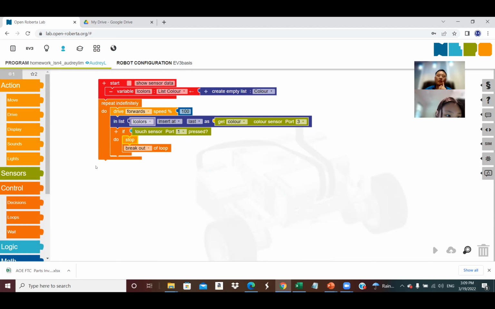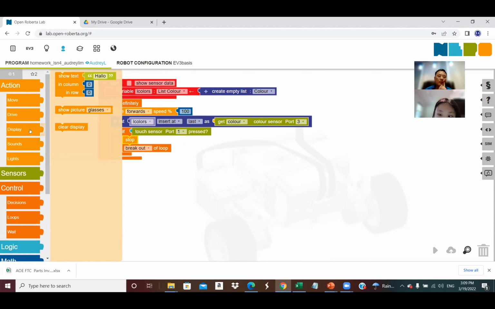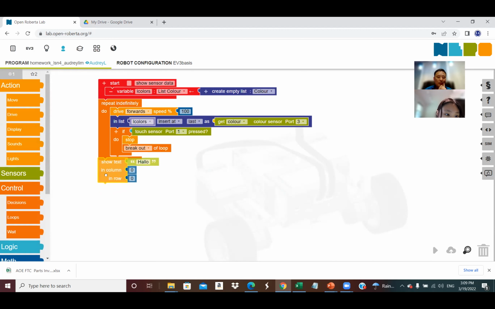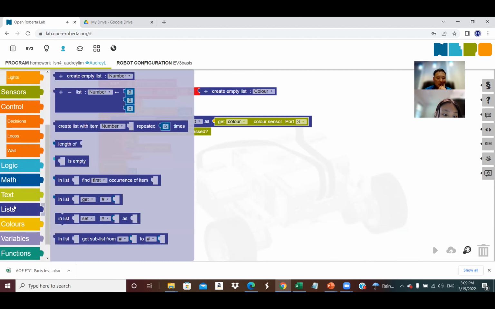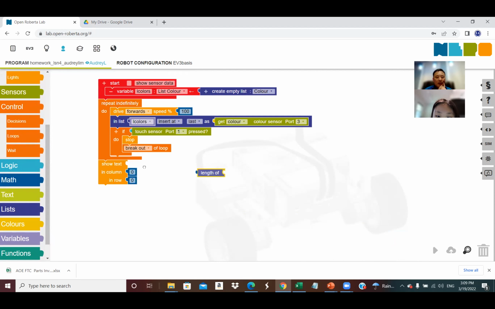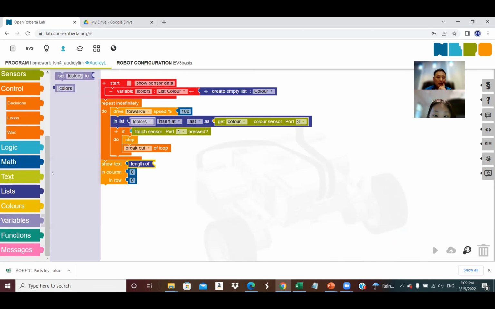Once we jump out, we wanted to display. What do we want to display? We wanted to display how many colors we got. So you drop this one out, and you come to the list. You will see length. Length means the total number in the list. So what is the total number? Let me get this variable, that is the list of colors.